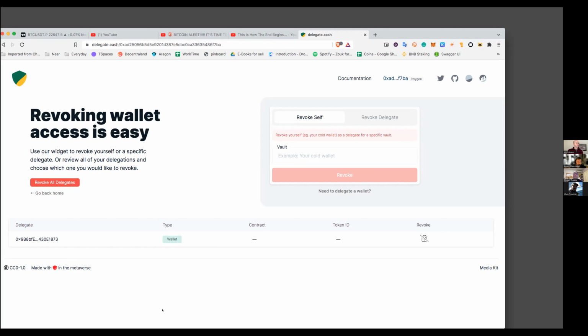This kind of reminds me of Cash ID, where you register an on-chain ID. That's kind of a similar thing. Also, these sort of soulbound token claims that I'm using, you could set up a delegate just by making a claim. Of course, revoking it would be difficult at that point, so that might not be the way to do it. But now that I can see the problem it solves, it's got my gears turning. This is really interesting. So this was what I wanted to discuss. This was my presentation.